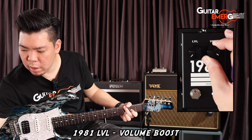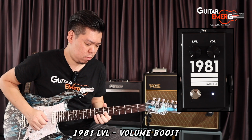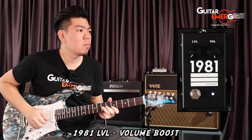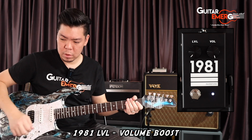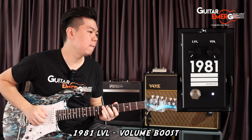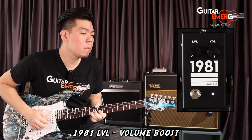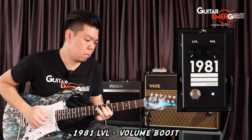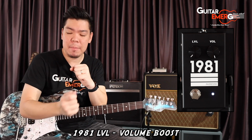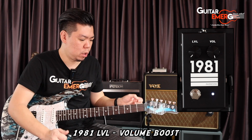Just going to push up the volume. Let's put it at max and let's see how it sounds like. This is a bit off, on. I like how it pushes the amp. It adds a little bit of low end, but yet not muddying up the tone, okay?